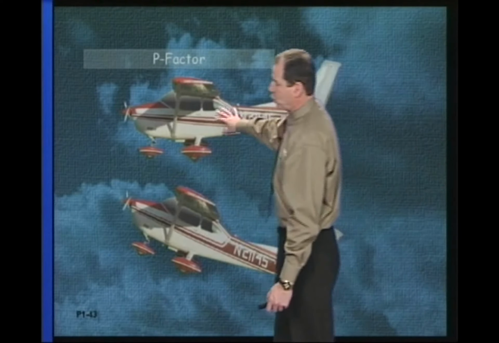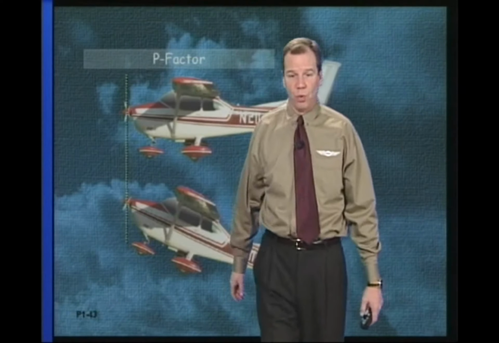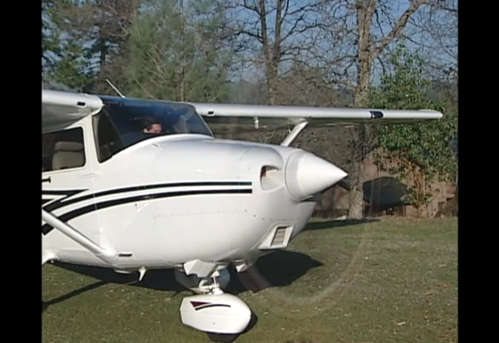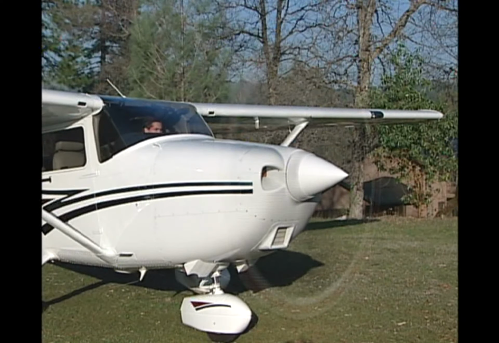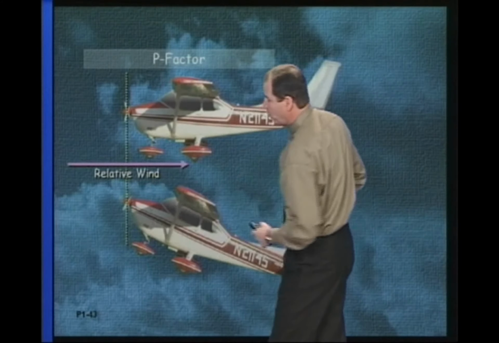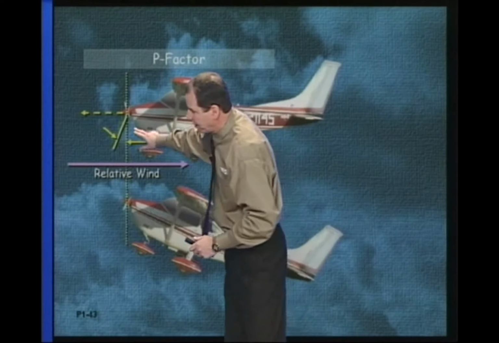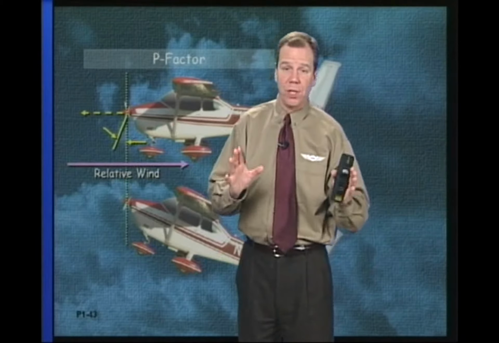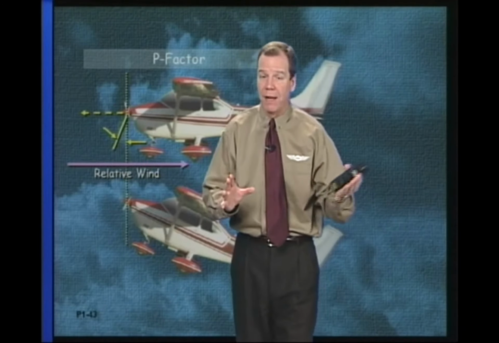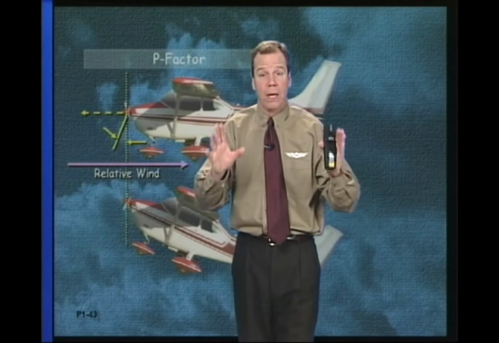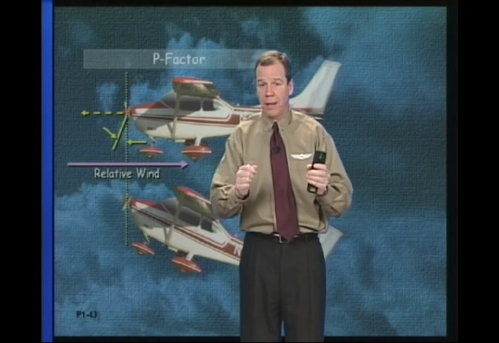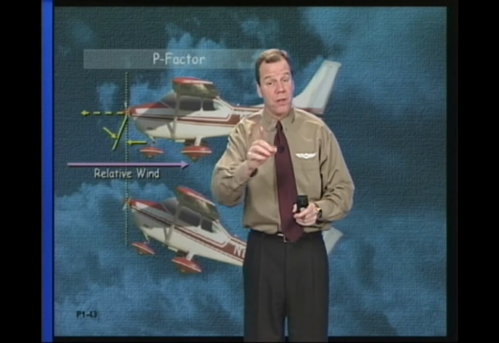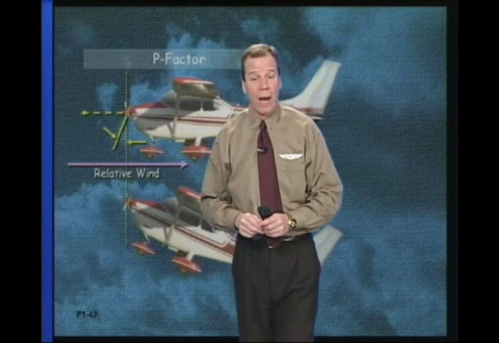Here we have our airplane, straight and level flight and in a climbing situation. And here we have the propeller. And once again, don't forget, the propeller is nothing more than a moving or a spinning wing. So we also have a relative wind to deal with. And we have right here, this is the angle of attack of our propeller. Now, in a straight and level situation, the amount of thrust being generated by the ascending and the descending blade is going to be equal. And as you sit in the cockpit and that propeller turns around, it turns in a clockwise rotation. So the descending blade is going to be on the right-hand side.